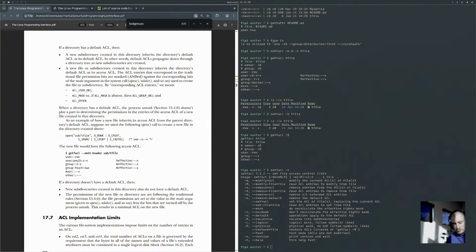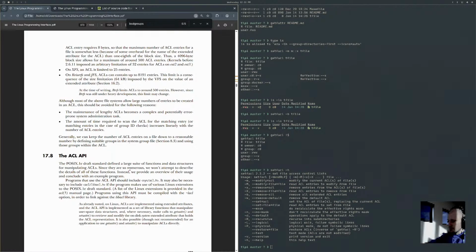ACL implementation limits. The various file system implementations impose limits on the number of entries in an ACL. On ext2, ext3, ext4, the total number of ACLs on a file is governed by the requirement that the bytes in all of the names and values of a file's extended attributes must be contained in a single logical disk block.